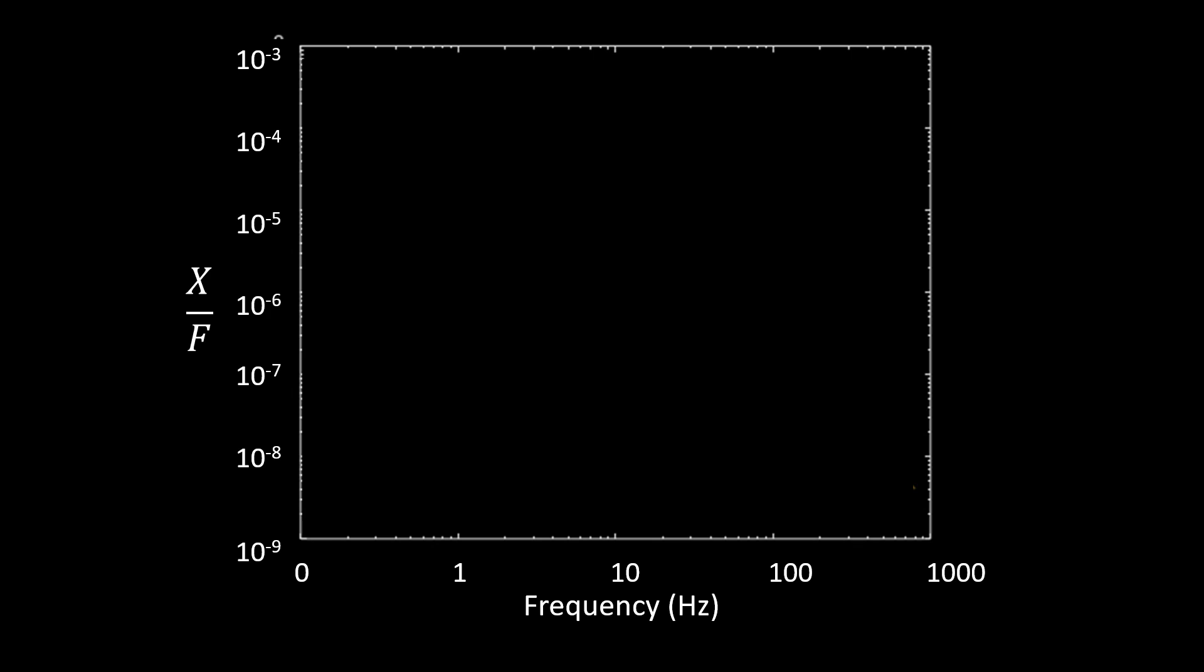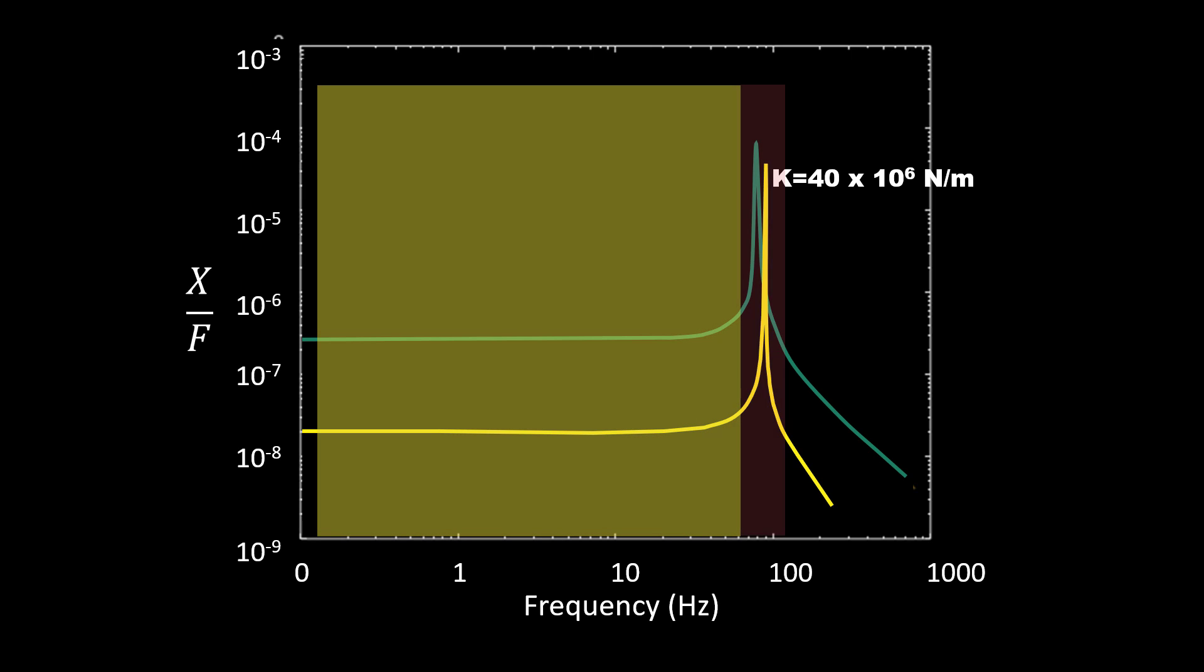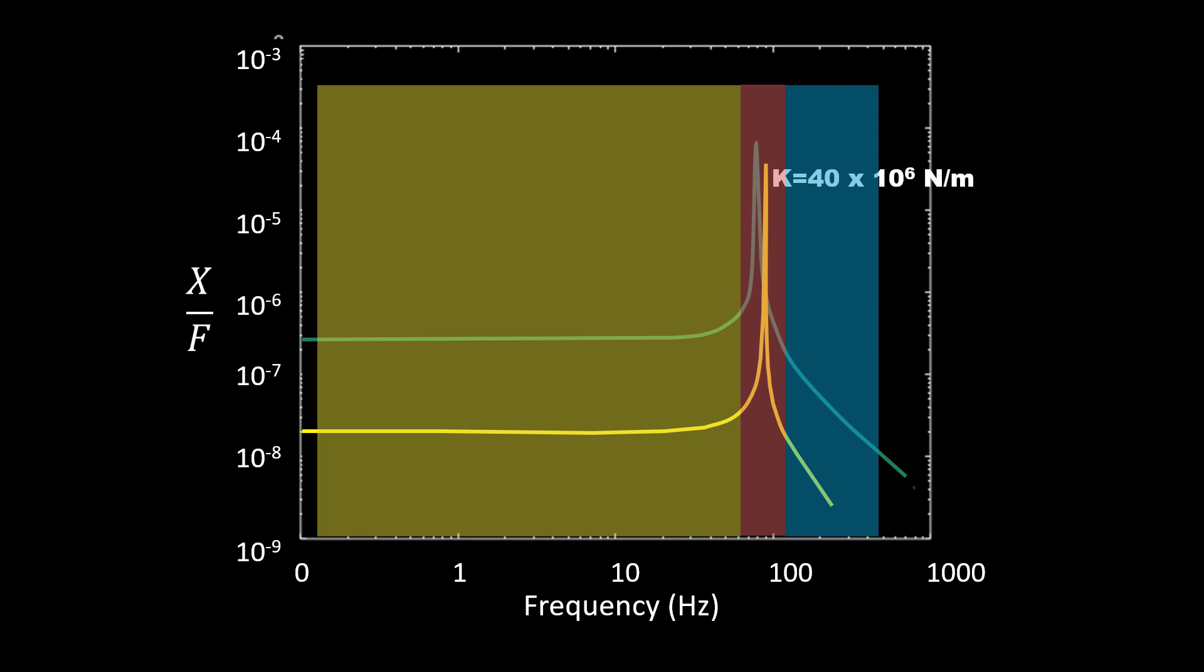Let's see what happens if we change the stiffness value. The original stiffness value for this FRF is 40 times 10 to the fifth newton meters. If we increase this by a factor of 10, we see that our natural frequency has shifted, but also the entire graph has shifted down. If I overlay those zones again, the portion most affected is that straight stiffness-controlled line in the yellow zone. What is happening to this system in the real world is if you increase the stiffness of a system, the entire system as a whole will shake less. Imagine the difference between bouncing a bobblehead with a really loose spring versus bouncing a bobblehead with a very stiff spring.